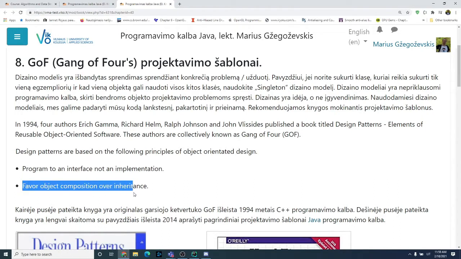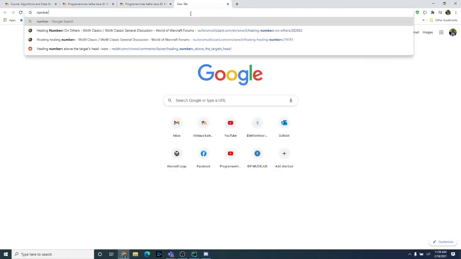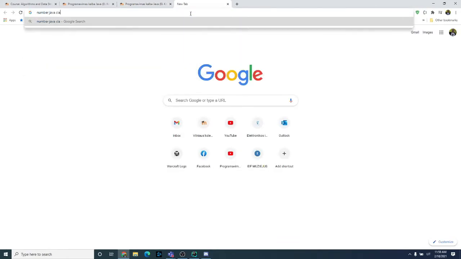And favor object composition over inheritance. Basically, the idea of all design pattern implementations or templates is to have composition, creating separate objects instead of inheritance, because of hierarchy, like, I don't know, the Number Java class.